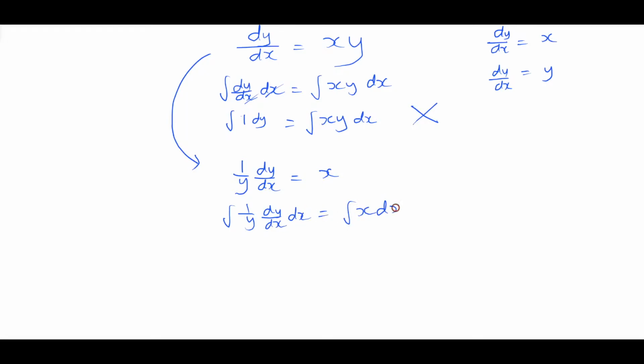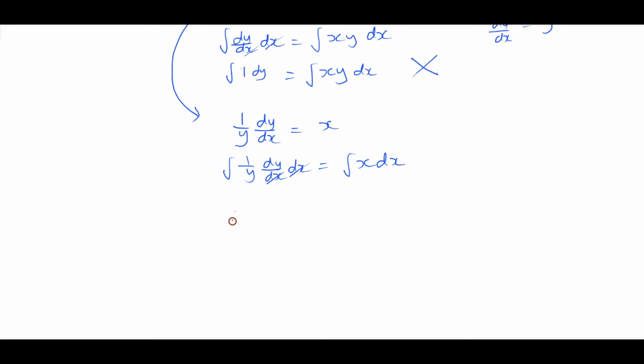So in that case, we get this. And the good thing is the dx cancels out, and you antiderive both sides. You antiderive the left hand side in terms of y, and the right hand side in terms of x, and we can definitely do this antiderivative, right? This is in terms of y, that's also in terms of y. This is in terms of x, that's also in terms of x. So we can do that, we get log e mod of y plus c1 equals half x squared plus c2.